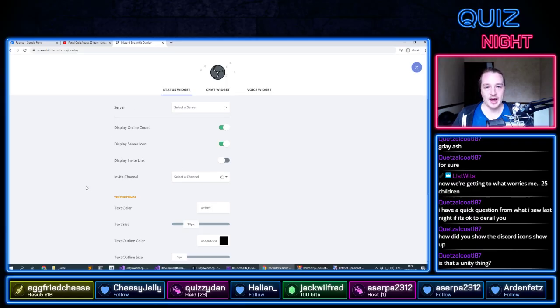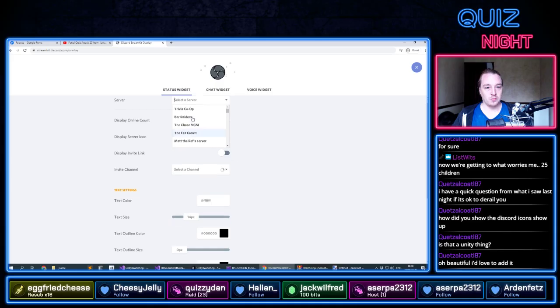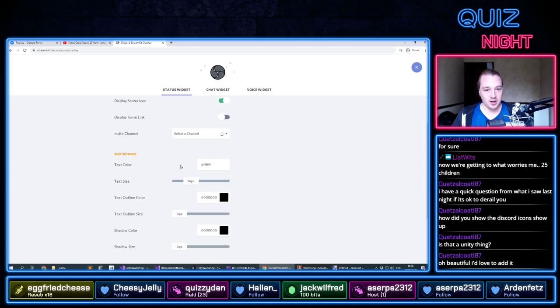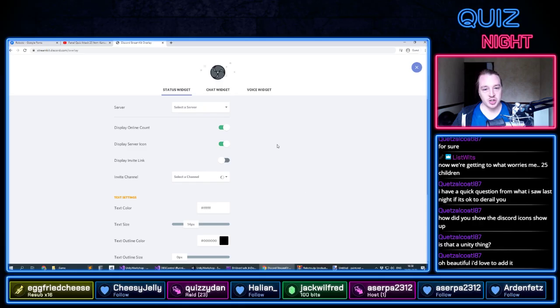It's just literally a browser widget. You would select the server that you're part of on here. Select all the information you need, and then it will generate you a link on the right that you then copy and paste into your browser layout. Now, the layout that Discord generates is a vertical layout, and there's no way of making it horizontal.